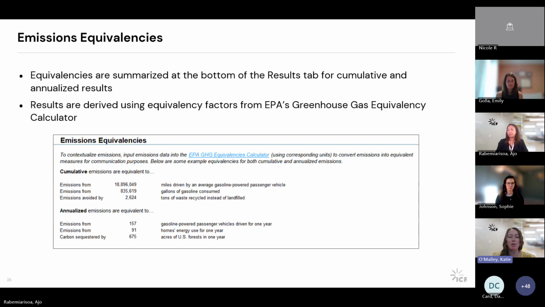So you can see here the cumulative emissions section, and those 3 options show emissions from the miles driven of average gasoline vehicles, gallons of gasoline consumed, or tons of waste recycled instead of landfilled. On the other hand, you also see the annualized emissions, and those are annual emissions equivalencies. So gas-powered vehicles per year, home energy use per year, acres of forest per year.